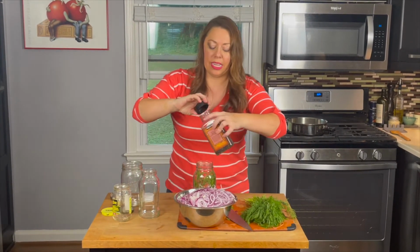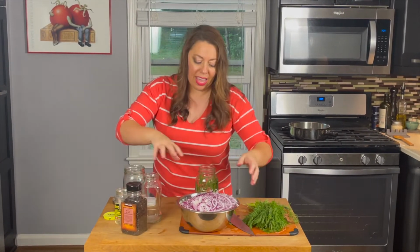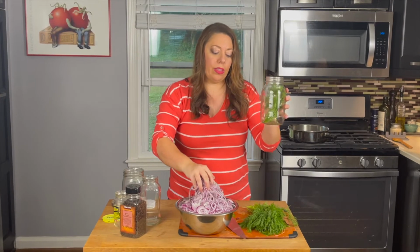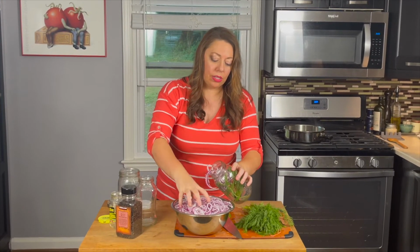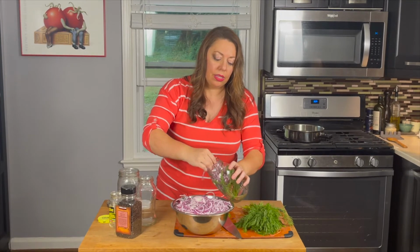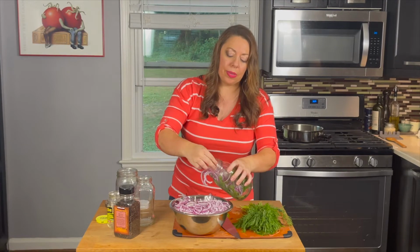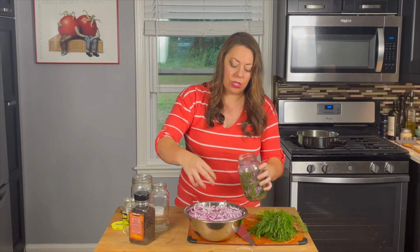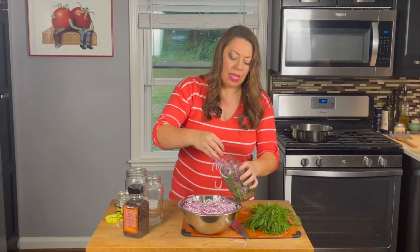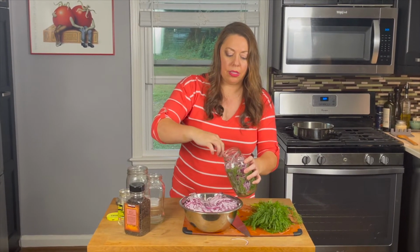I find it just kind of gives this more color and just some added flavor to it. And then stuff it with your onions. Stuff it as much as you can. You're gonna cover it with liquid, but you want as much in here as possible, because once they come in contact with the warm liquid, they're gonna release some of their own moisture and they're gonna shrink up. So even though you think it's super packed, it's really gonna loosen up as it sits.